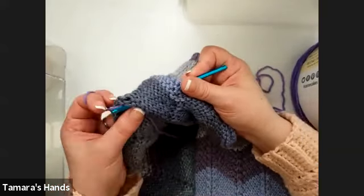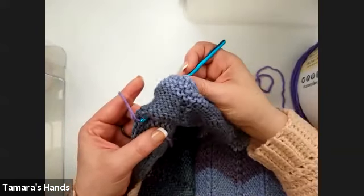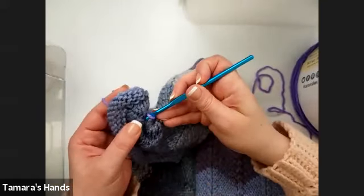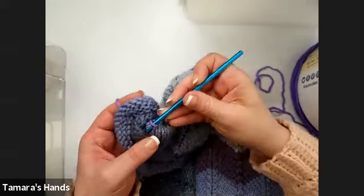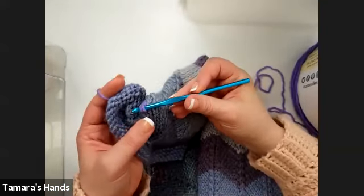I always end up grabbing that tail instead. So take your time, make sure you've got the right end of the skein there, and pull that loop forward to the front of the fabric again. You can just take your time. If it catches the loop of the project you're working on, go ahead and pull that separate there.